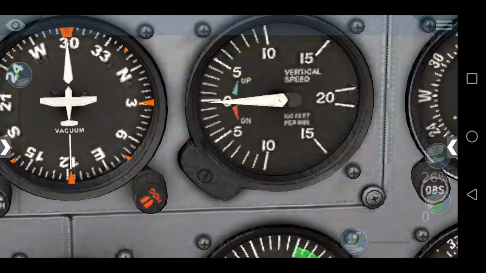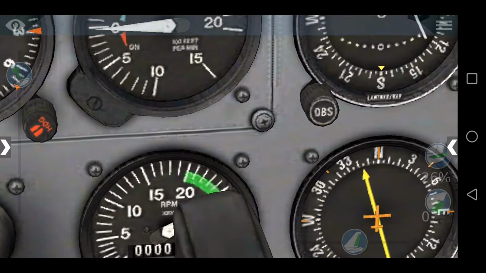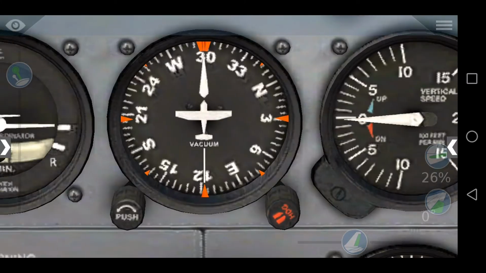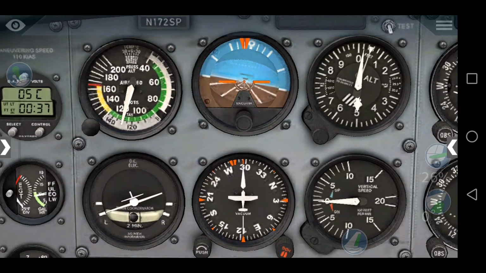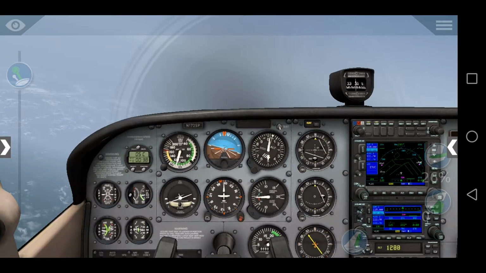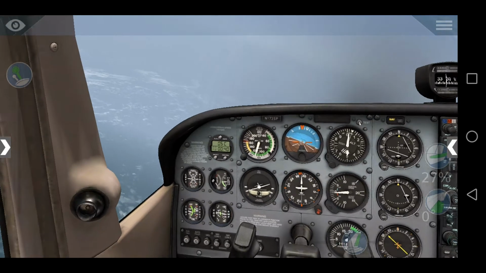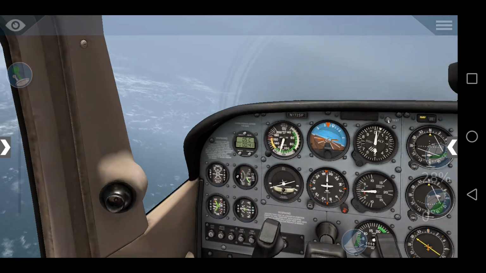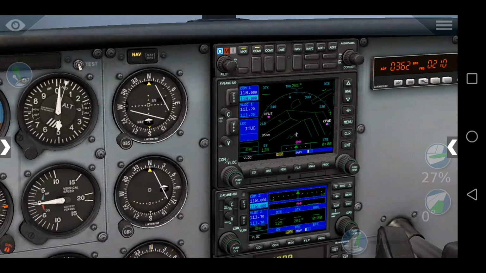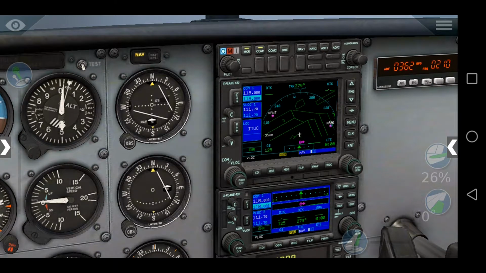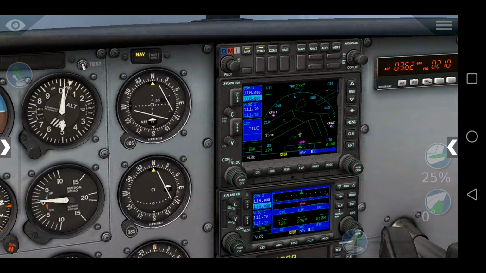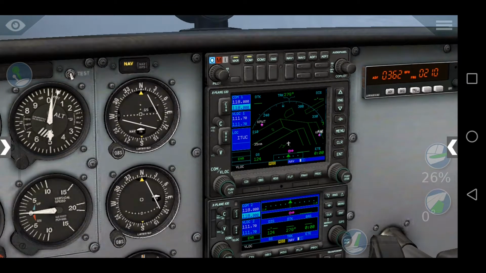Now I need to adjust my compass heading another to about 20 degrees again. There we go. We're getting much closer to that station. So actually I can hear the blip in the cockpit that we're passing over our NDB station, which is a non-directional beacon with the radio frequency 362.